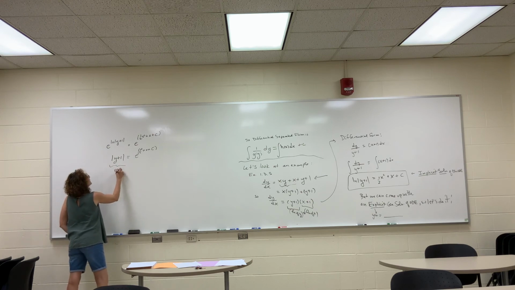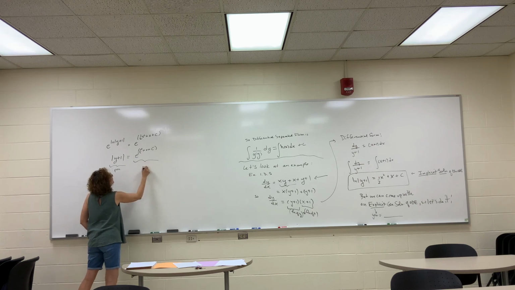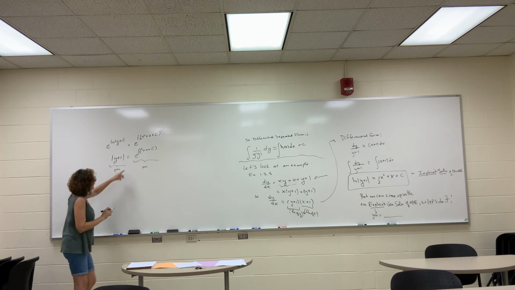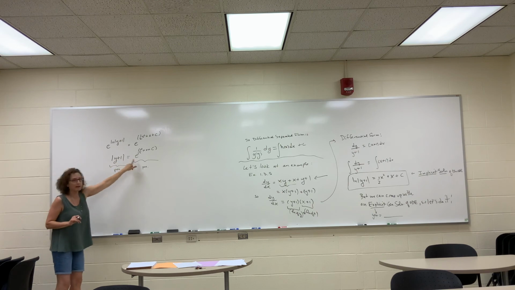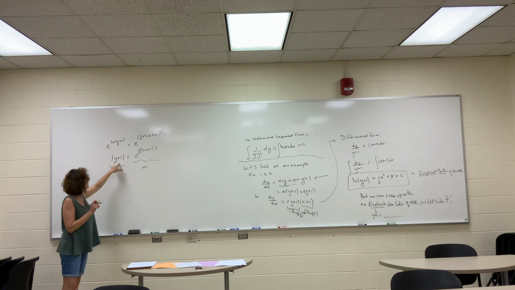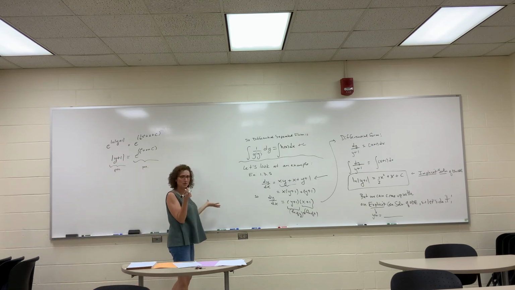This guy is always positive, right? And this guy is always positive. E to anything is always positive, right? We're good with that. Now this guy, you're like, hey, wait a minute. What if y were -1? If y is -1, then this is 0, and this wouldn't make any sense, because can 0 equal e to anything? So y = -1 is something to pay attention to.